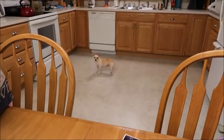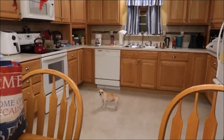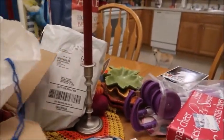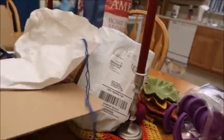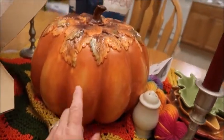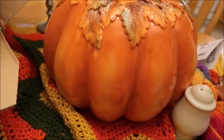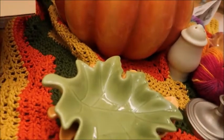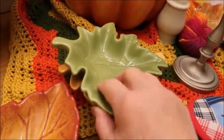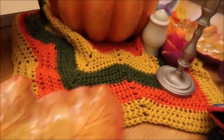There she is — that's Cricut. Dave's got coffee going over there. I've got a mess I need to clean up on the table, but I should show you just real quick some of my fall things that I have made before I take them apart. I got this ceramic pumpkin at an auction for $5, but I really like it. And then I have this bunch of plates over here — I forget where I got them, but they were really super cheap. But they're pretty. I like them. All of these are getting ready to get packed away because I'm going to get the Christmas stuff out.